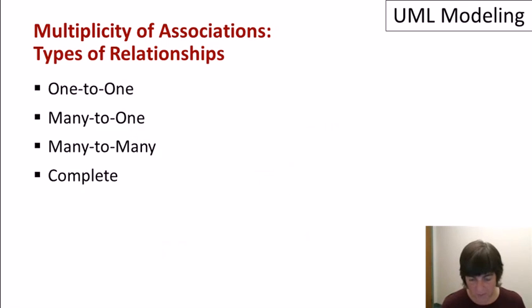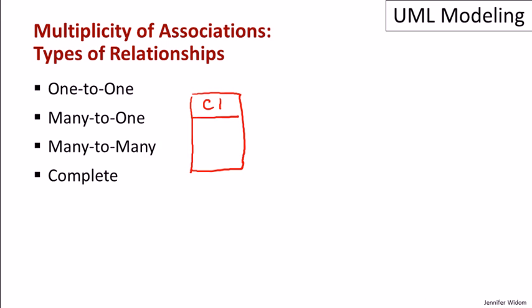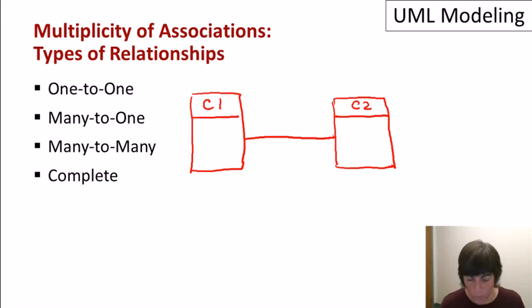So I mentioned earlier that multiplicity of associations captures some of these types of relationships you might have learned about somewhere else, called one-to-one, many-to-one, and so on. So let me just show the relationship between association multiplicity and this terminology. If we have a one-to-one relationship between C1 and C2, technically one-to-one doesn't mean everything has to be involved. What it really means is that each object on each side is related to at most one on the other side. So to say it's a one-to-one relationship, we would put a 0..1 on both sides.